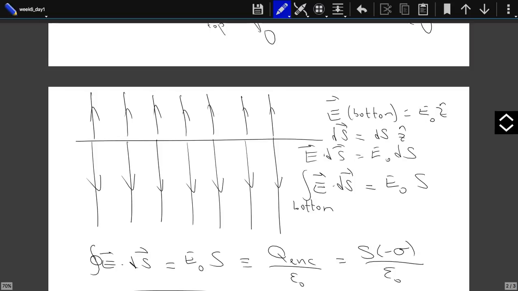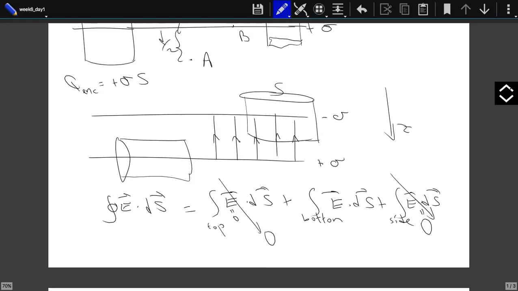Can we use the second plate, plus sigma? This one, yes, the second plate. I mean, the electric field is minus sigma, but can we use plus sigma? For example, we select the Gauss block around the second plate, not the first plate. No, hold on. Can you repeat it? We have this plate. Yes. Okay, let's repeat this problem, but using a cylinder positioned like this. Let's do that.